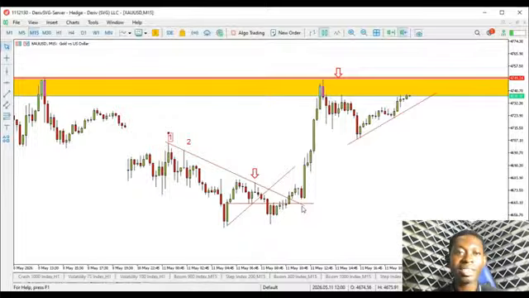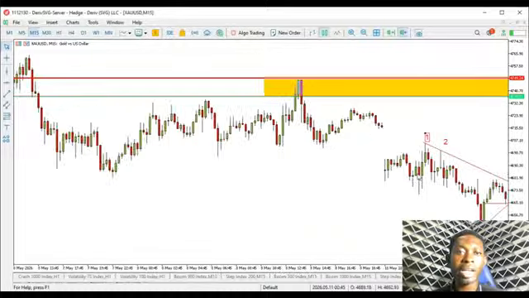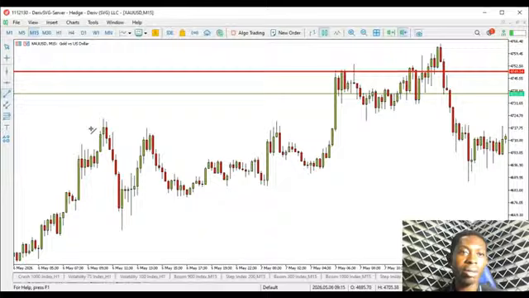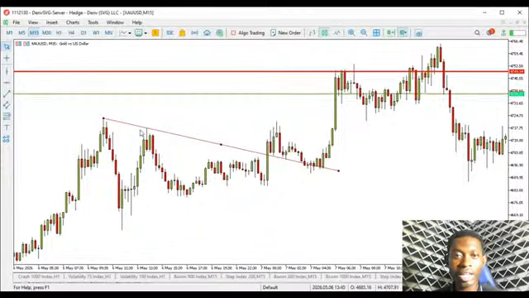So that's the analysis, that is how to use trend line breakout. You can see it here. Okay, price broke this and then price went up. You see, price broke this point 1, point 2, and at the top of the trend line, price broke the trend line and goes up again. My goodness, you will love it.